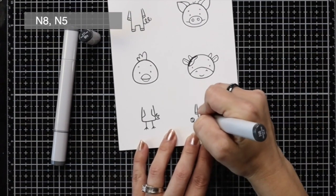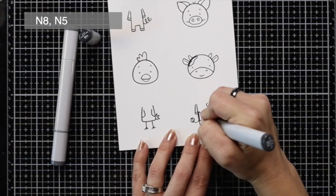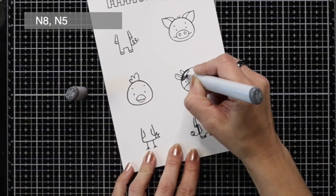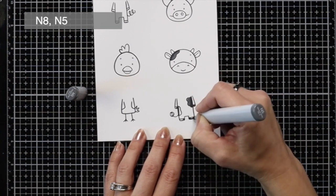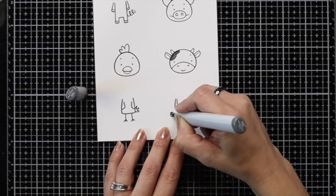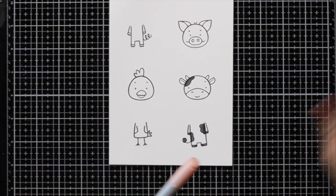I'm starting with N8 and N5 for the spots on the cow. I decided to go with black and white, but you could certainly make this a brown cow as well. So I'm keeping my darker color to the outside edge of the cow and then the lighter edge towards the inside, so the highlight area is towards the center. I also colored in the little tips of the tail and the hooves.